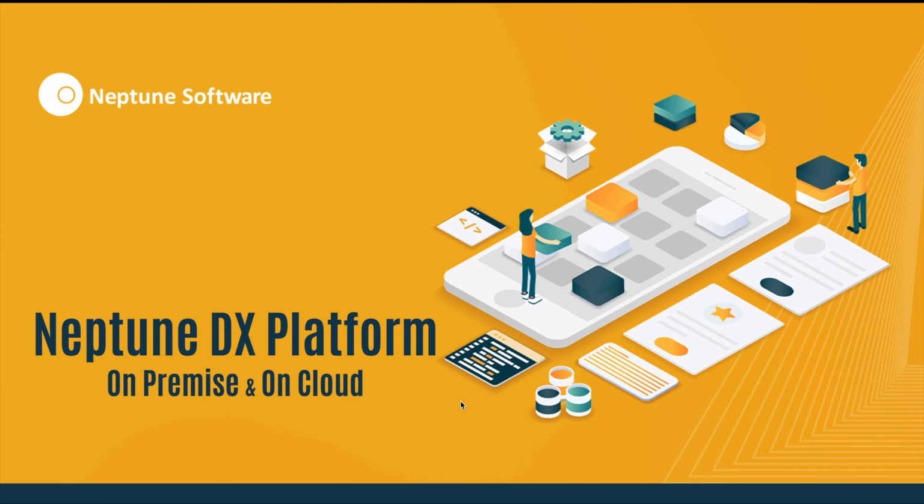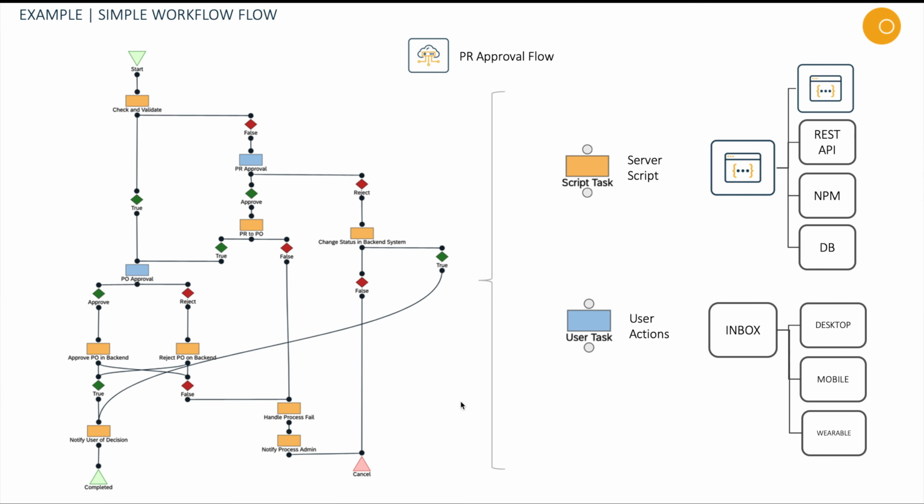Neptune DX Platform can do in terms of workflow. So the Neptune Workflow can be used to build simple workflows that allow you to connect backend script tasks and user tasks. The backend script tasks, known as server scripts, can consist of other server scripts, a combination of consumption of any REST API, and a combination with NPM Node.js modules, as well as database direct access.